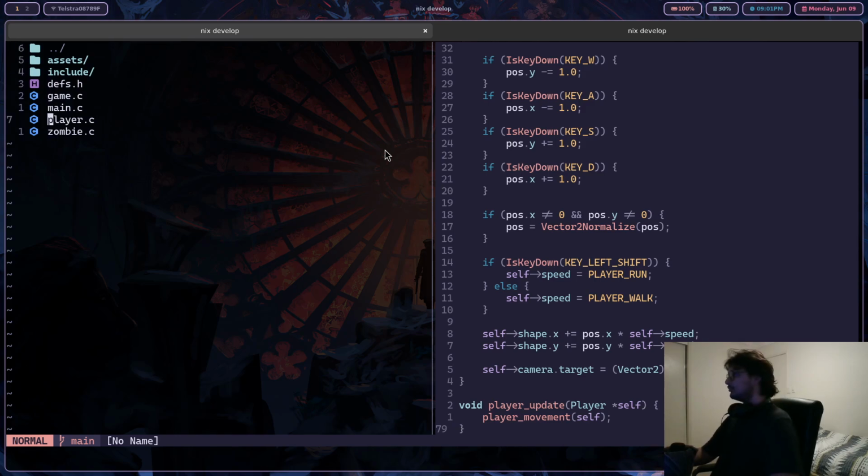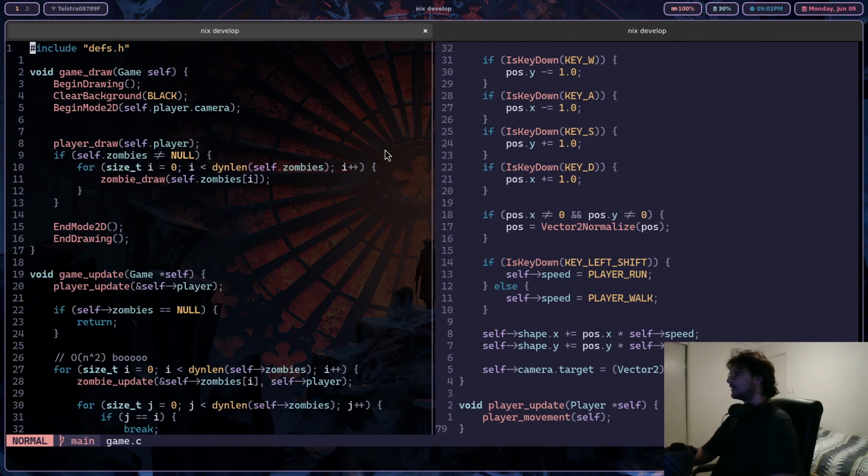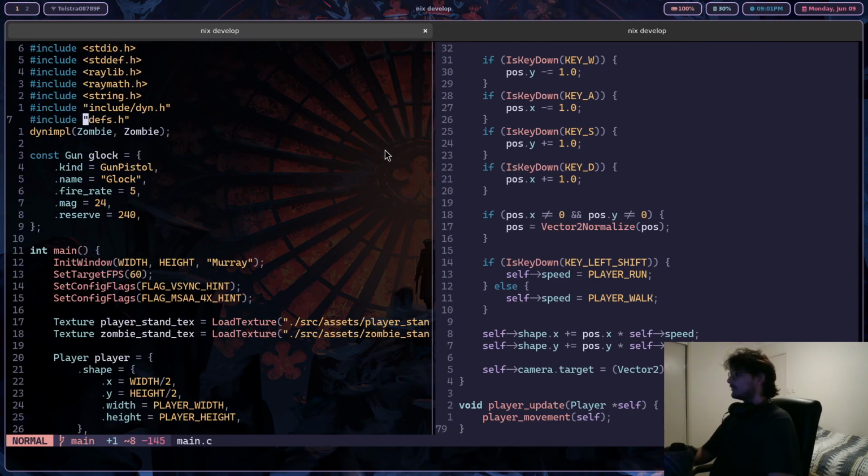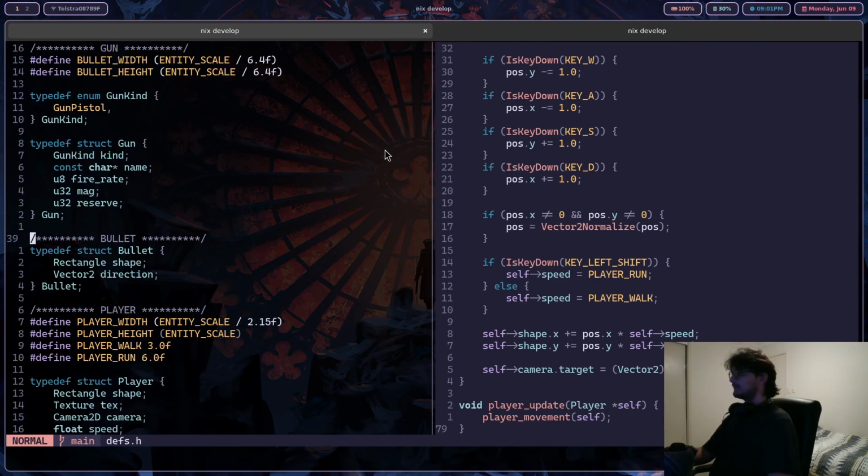I think we'll just pass around this game struct everywhere, because it contains everything anyway. And I guess for a game, that's all right to do. So let's do that.